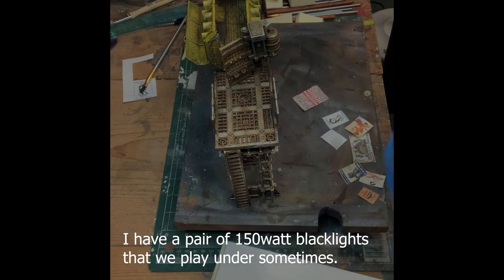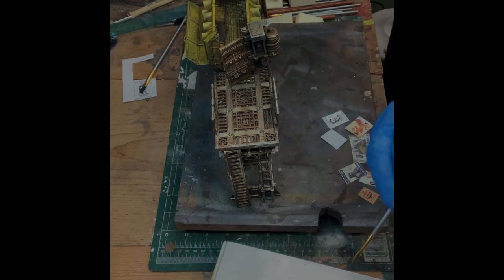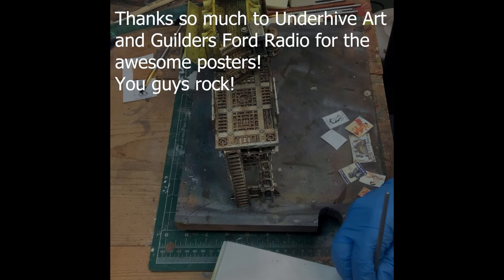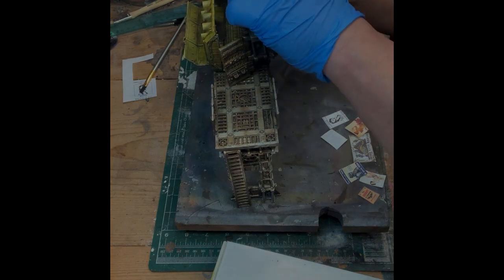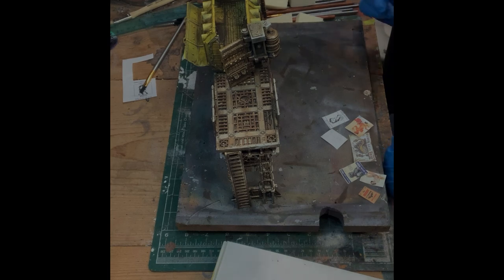And put a little bit on there. And I've got a couple assorted posters we're gonna put up here. Just kind of dip it in. Ooh, a little too much. Well, these aren't supposed to look too new. And then brush the glue on. This particular one was gonna go right there, mainly because there was a spot there I couldn't fix. So having little layers like this helps a lot because you can hide things. But yeah, I've got some assorted posters here we're gonna put up. Let me speed through this a little bit.